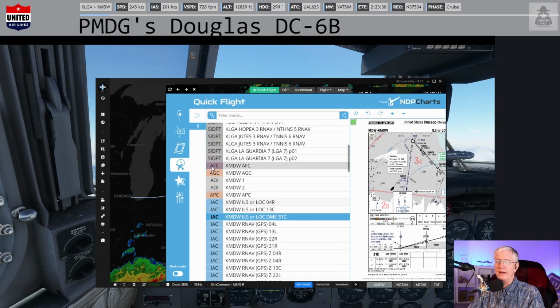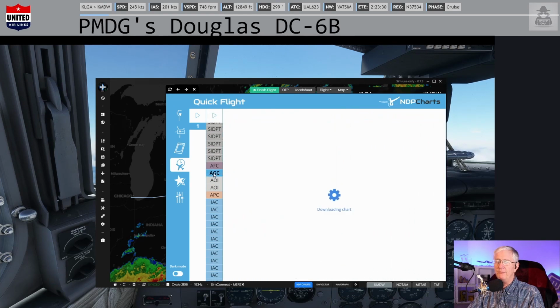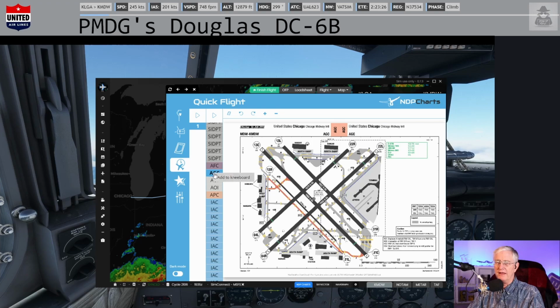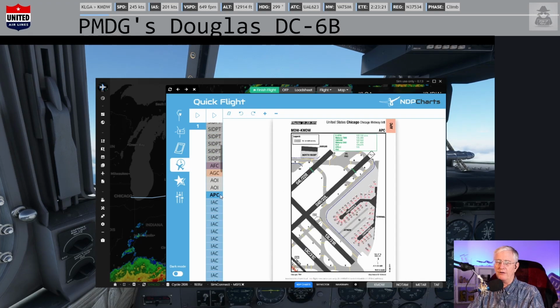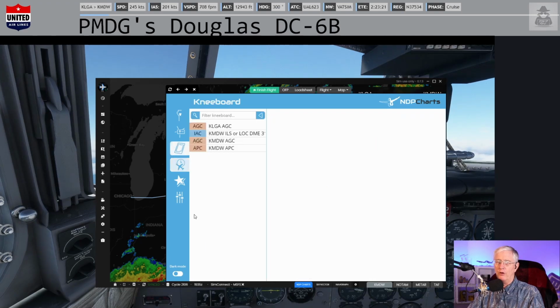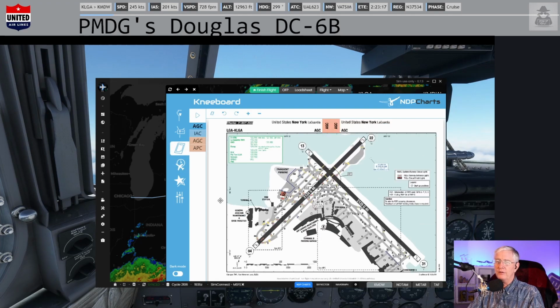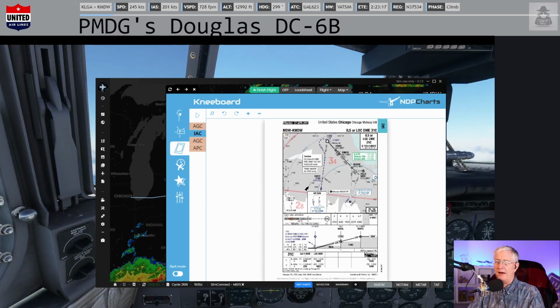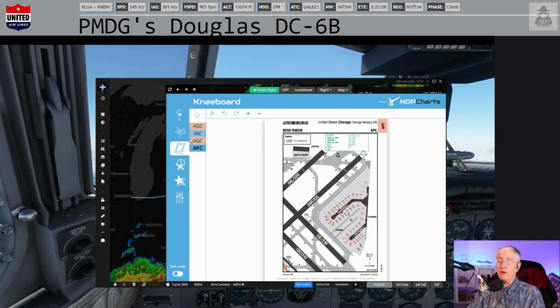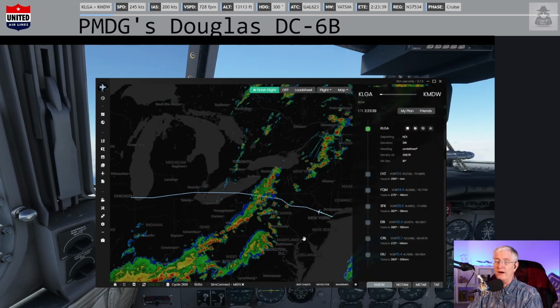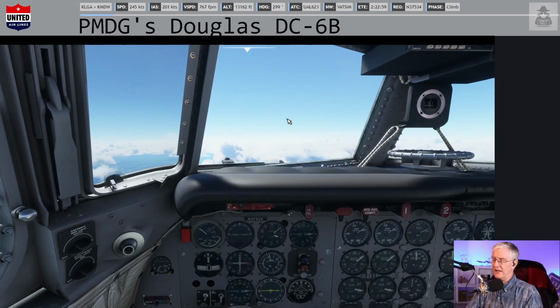I'm also going to get an airport ground chart for Midway. And what I'm doing is clicking these and sending these to the kneeboard, and we're going to get a parking chart too. There's the gates. So over here, I had LaGuardia ground map. We now have the ILS. We have the airport map, and we have gates. That's really all we're going to need for this particular flight, because we don't do RNAV stuff. We don't get to go to different checkpoints and things like that.